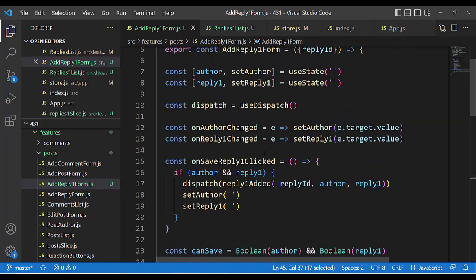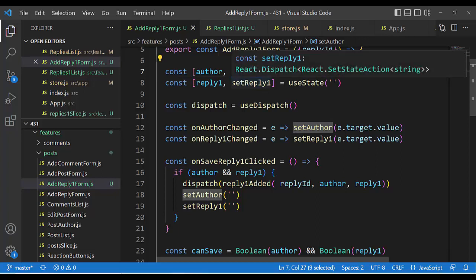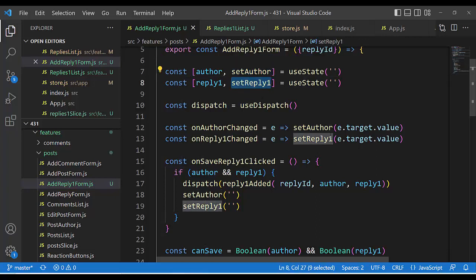Those objects are equal to arrow functions, and in the body of those functions we have setAuthor and setReply1. The parameter of the function is e.target.value.